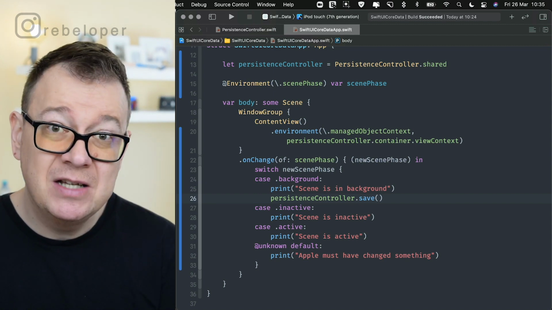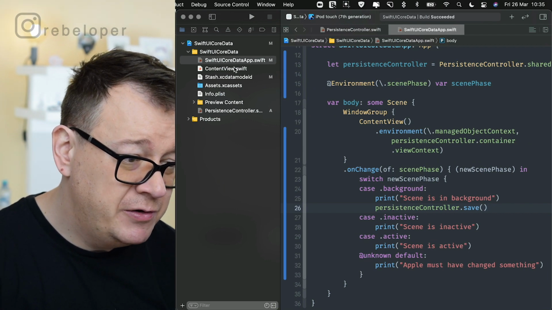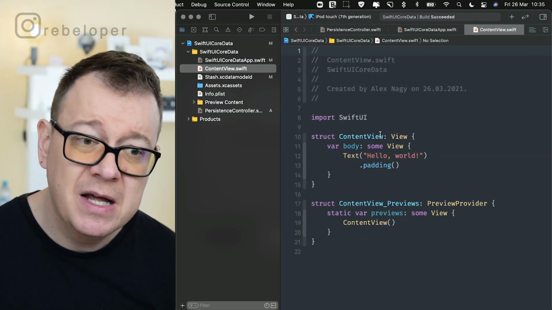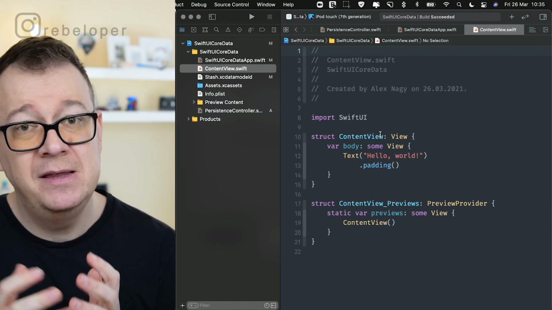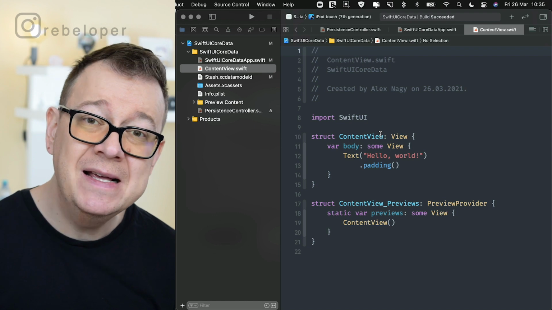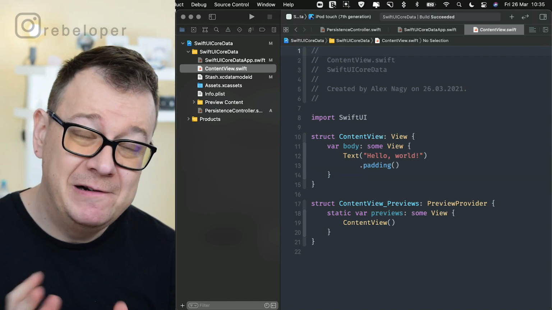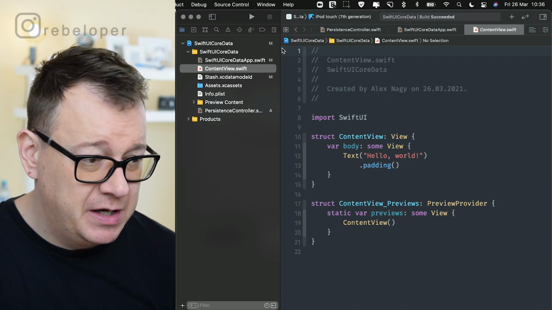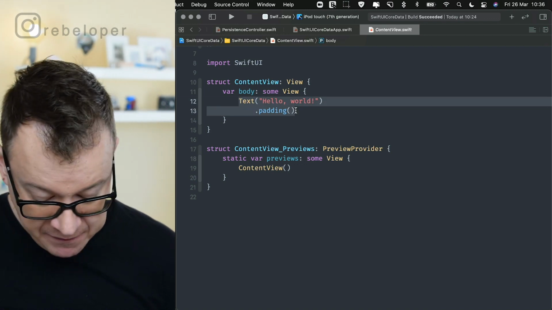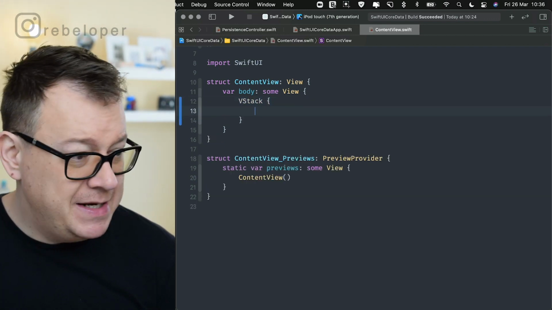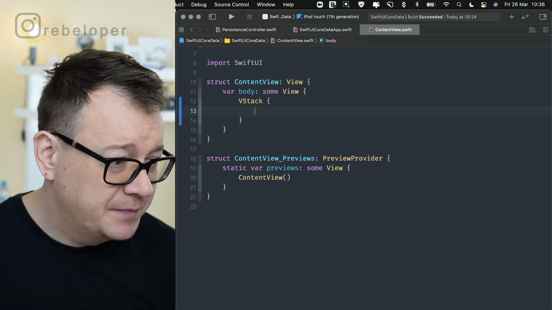Okay, so now it's time to take a look at the content view. So on the content view, we are going to create kind of two buttons because we are going to create a new item or create a category, and we are going to list those items in actually a list. So let's start by creating our views right over here. So first thing we are going to do is just create a VStack. And inside that VStack, we are going to add in a button.